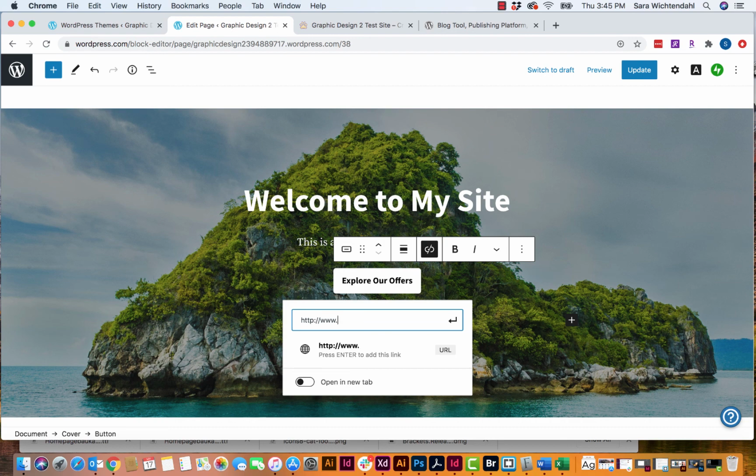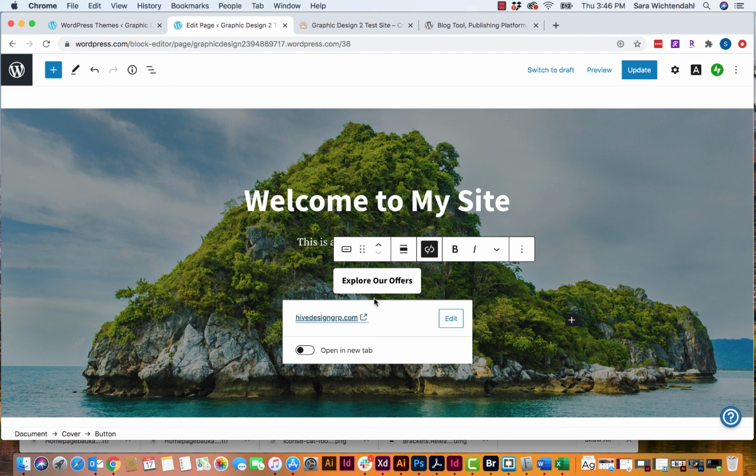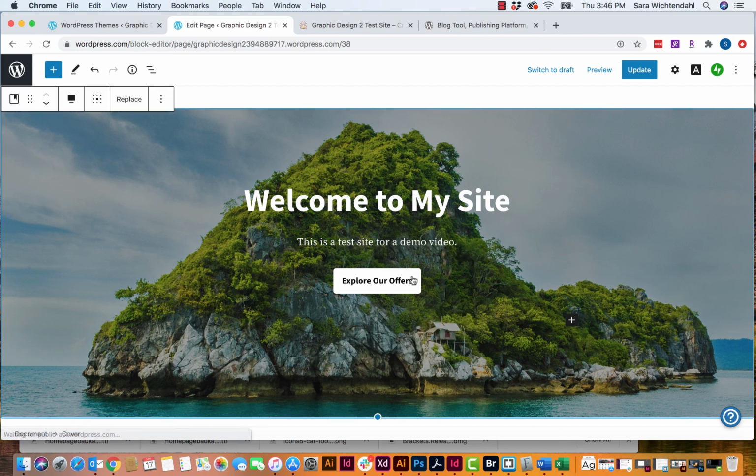Let's just link it to, great. Press enter to add that link. Now that's hyperlinked. I can say open that in a new tab, or if I want to open it in the same tab. So let's go ahead and open a new tab. That sounds good.